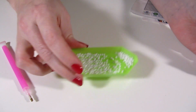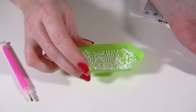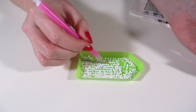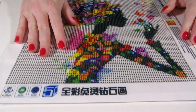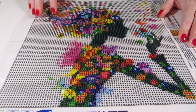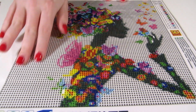The canvas has a sticky glue on it to make the beads stick to it, and there's a plastic cover protecting it. If you peel off the whole plastic cover from the canvas, you'll get all kinds of things stuck to it all the time. So it's better to work in sections and cut the plastic so you can peel off just that one section at a time. It's best to start from a corner.